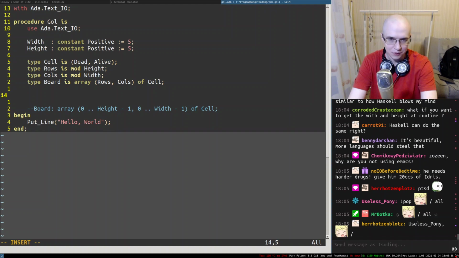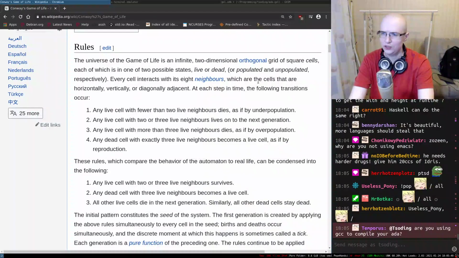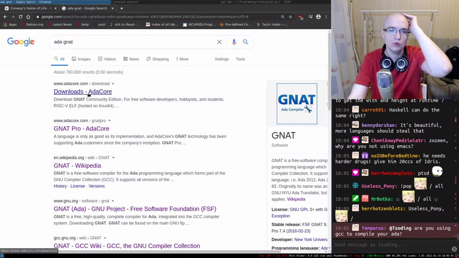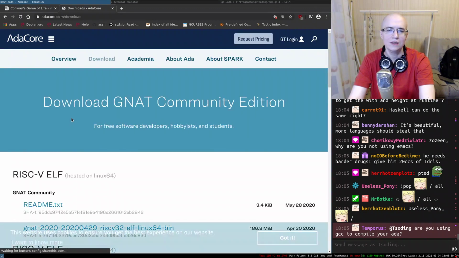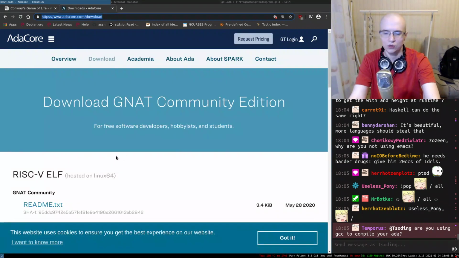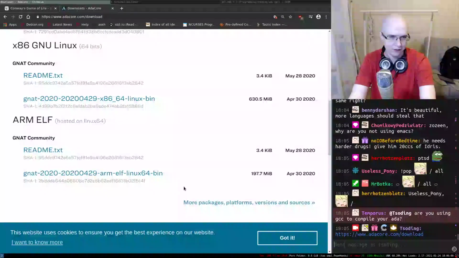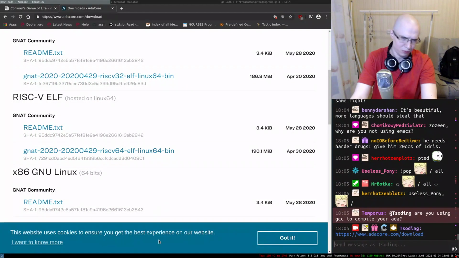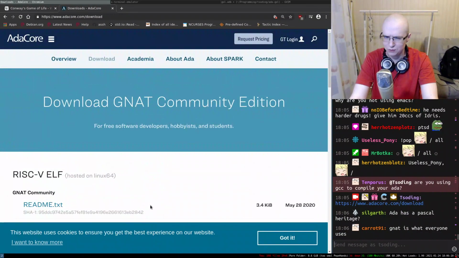So let's implement a procedure that renders the board. So it's going to be procedure render. I'm using GNAT, which is also part of GCC as far as I know. Ada GNAT. Well, basically, as far as I know, AdaCore, the company behind this stuff, develops a GNAT compiler, which has two versions, community version and pro version. And I think community version is also part of GCC, but I might be wrong on that. Please AdaCore people correct me if I'm wrong.